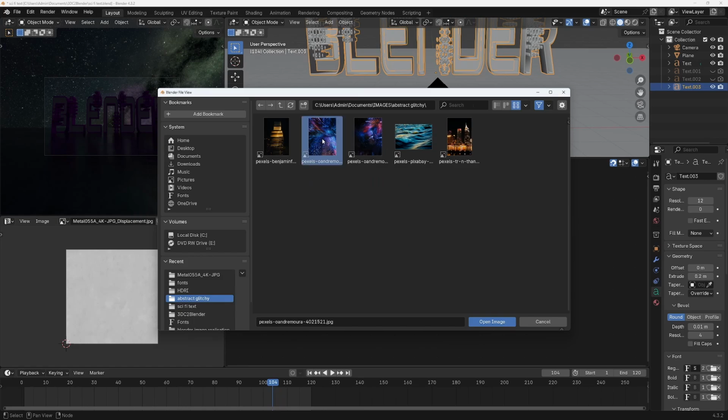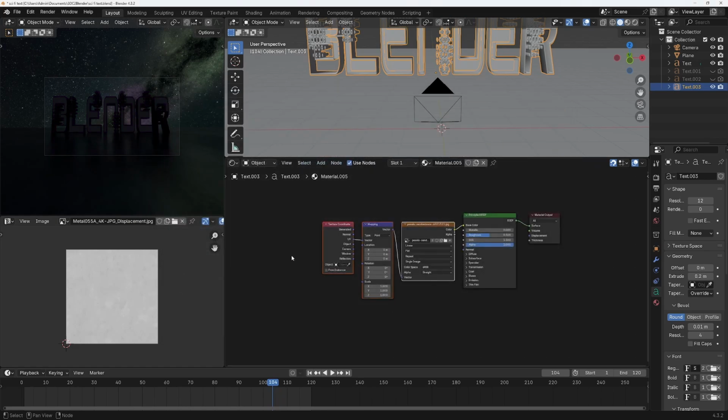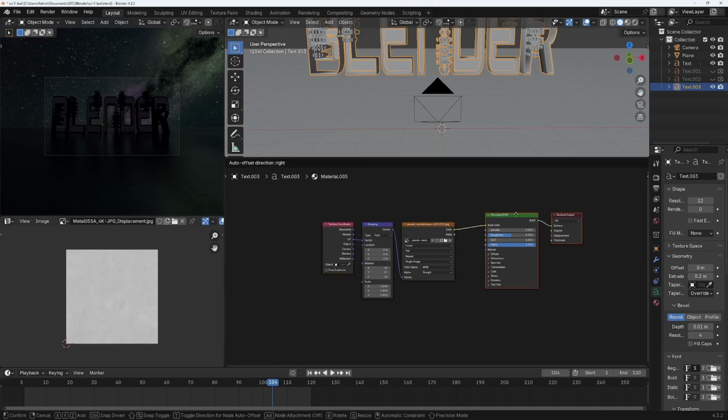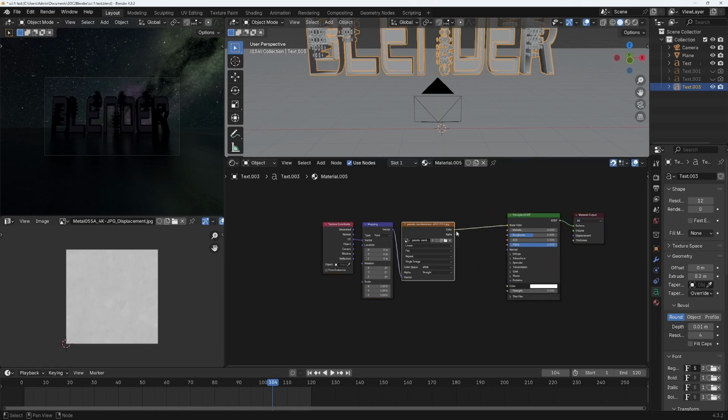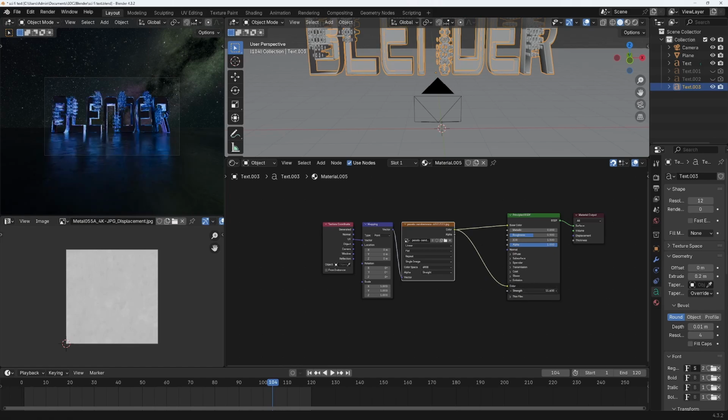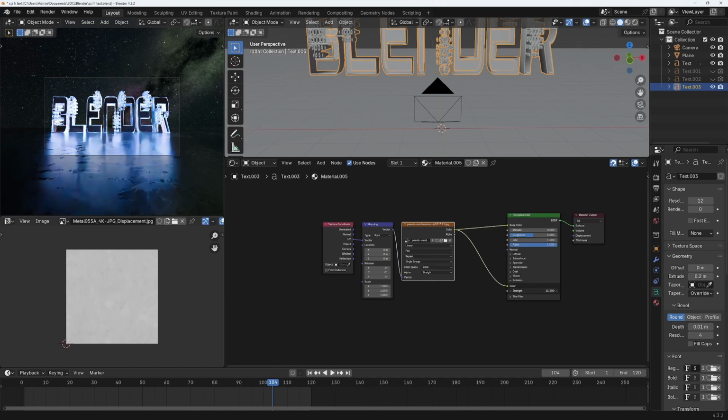You can download it from any website. I show you where you can find it. So I connect it to the emission and I increase it. Now as you can see the plane.